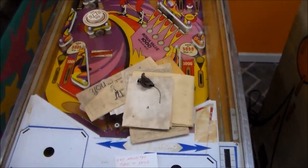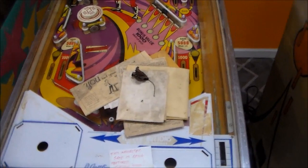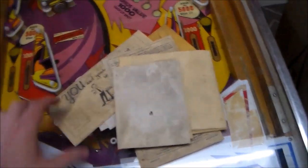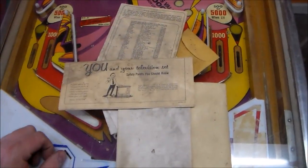So down in the bottom, there is a speaker, the other board holder, a bunch of power cords. So I pulled the paperwork out of the bottom of the cabinet, and I'll tell you, that looks remarkably like a dead mouse in the dark. But it's not, it's a leaf. Stop overreacting. So all this is in the bottom. Let's see what it says.